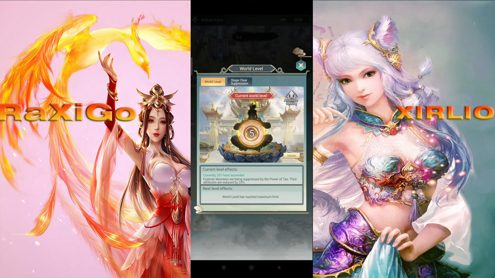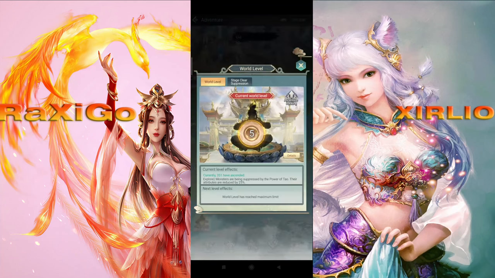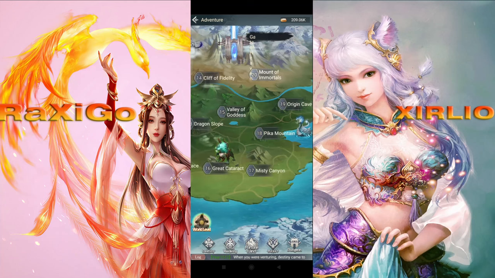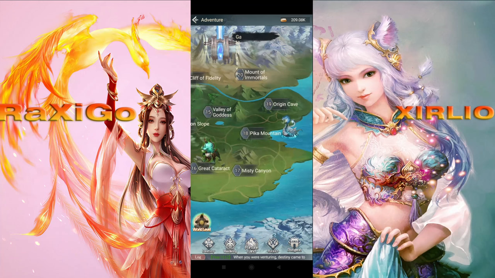We got world level 5 right now, which means the monsters are being suppressed by the power of Tao. So their attributes are being reduced by 25%, which means it will get easier. The faster you ascend, the harder it'll be. So if you join a new server, your world level is gonna be zero, which means the attributes of the monsters are gonna be at max, 100%, which means they're gonna be hard to kill. Mount of Immortals is gonna feel impossible when you get there, because the stats jump from Origin Cave Adventure 19 to Adventure 20 Mount of Immortals is insane. It's like double. It's gonna take you like 3 to 5 days to even get there.